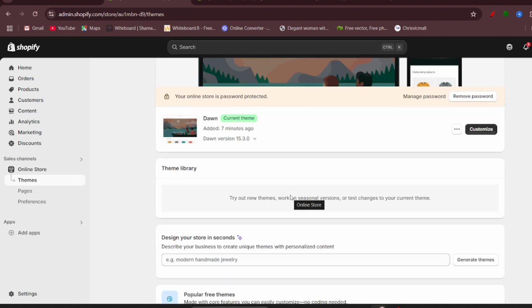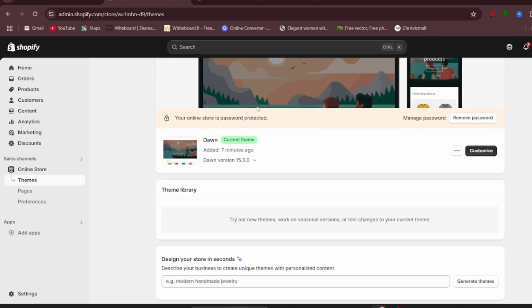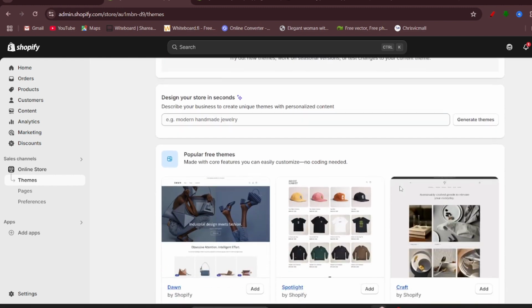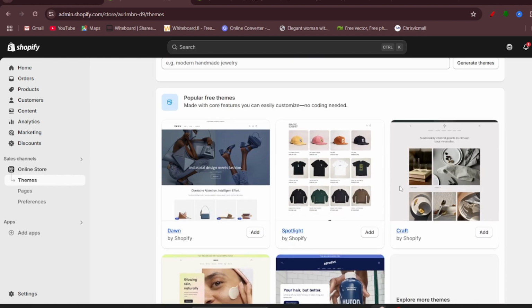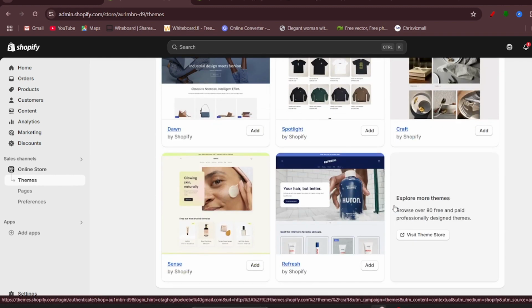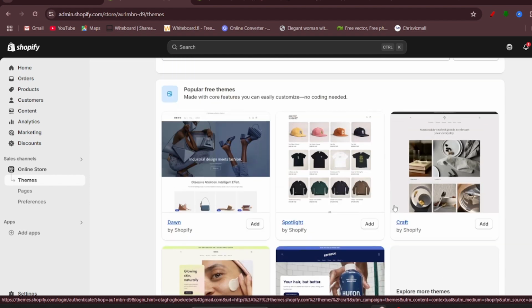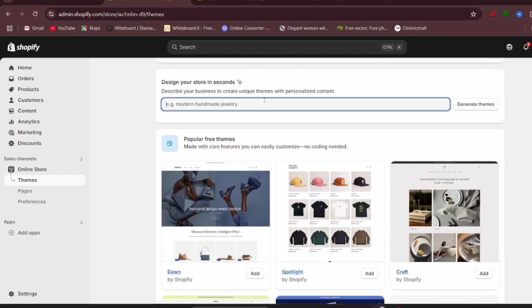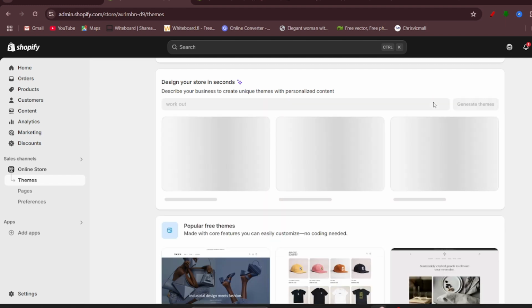All right. So this is what they're giving us: customize. We'll customize this. Your store is password protected, and no problem. Not looking for that. So we'll come down here and look for other things. Remember, like I said, we're doing something in the supplement or workout space. So we'll just come here and say workout. Let's see what it's going to give to us. Clicking enter and wait for it. This is like an AI feature of Shopify. Just wait for it to bring out this thing.